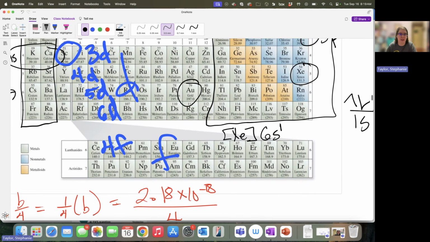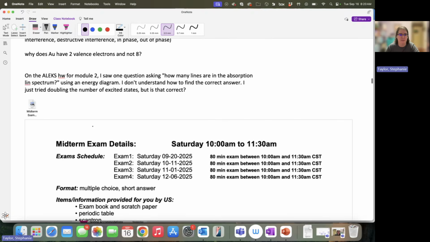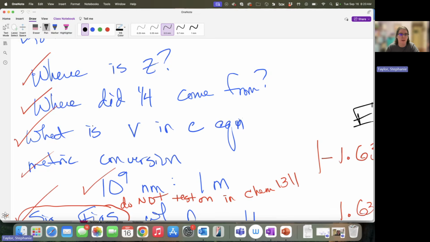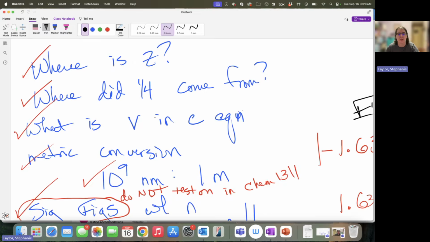Before I forget, this says 57, this says 58. So I am in fact in 4F, and that is 14. And then I come back and I'm in 5D10. So gold is one of the exceptions. That's why I've got the S1. And we're not going to land you in the F block because there's too many exceptions. Okay, I think I actually did that during the exam review, but hey, we did it again.